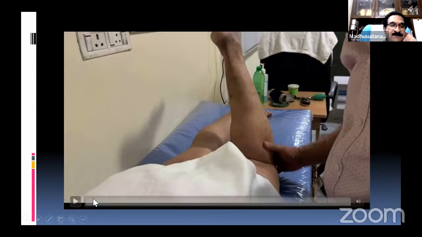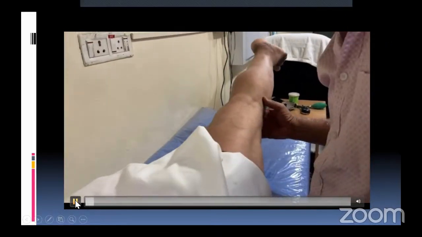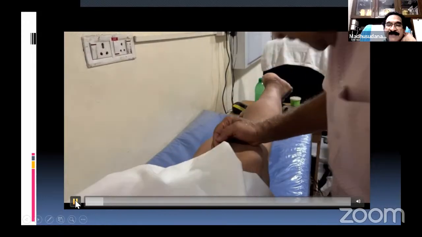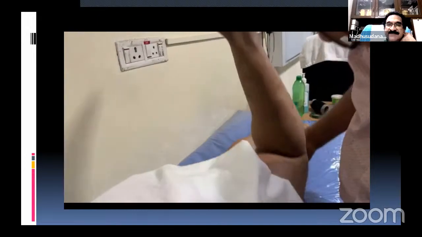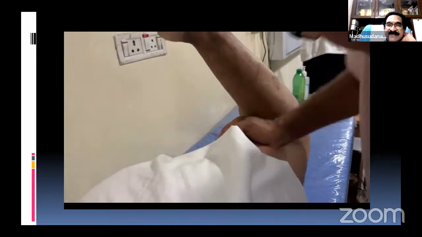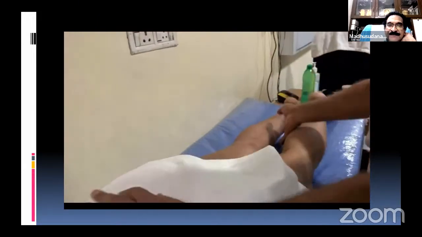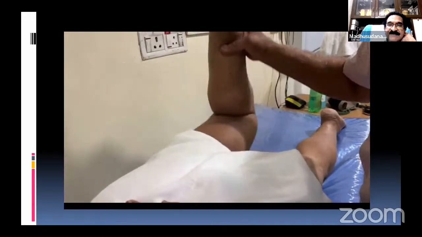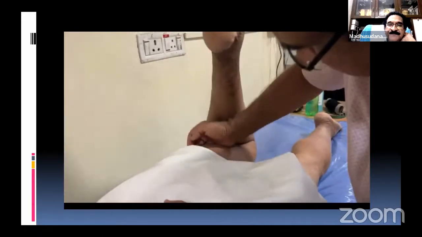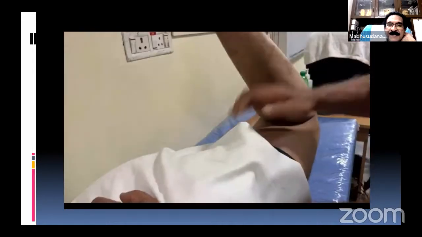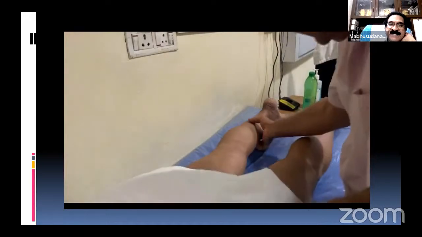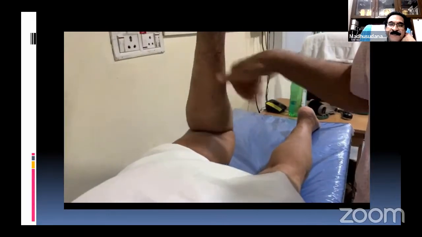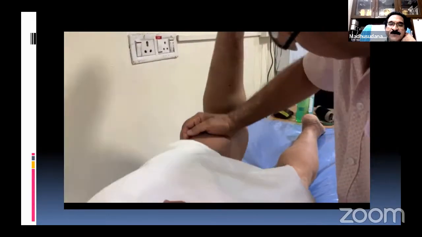Now examine the prone position. Look at the right and the left. Extended like this is normal bilaterally. Then examine the gluteus maximus. That is the left side, that is normal. That is the right side, that is weak. Left normal, that is good power. Again the right side, that is weak. I could easily overcome that.